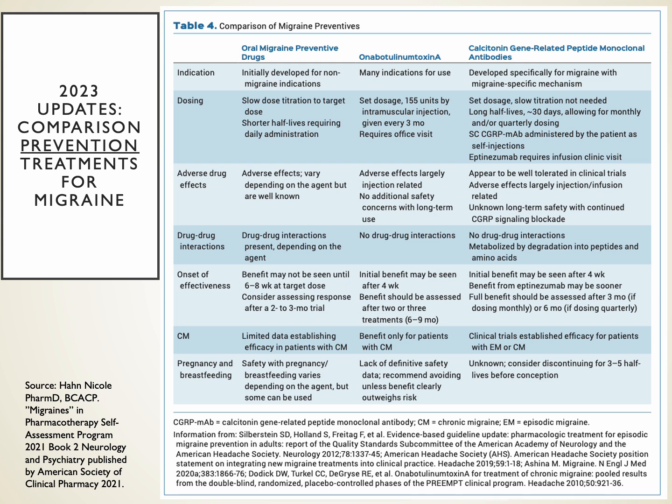Here's a nice little chart that compares some of the older oral migraine prevention drugs, the beta blockers and topiramate and valproate, the anti-seizure drugs, versus botulinum toxin versus the calcitonin gene-related peptide monoclonal antibodies. What you don't see on this comparative table are the GPANT agents that are oral, used for acute migraine, that are evolving for prophylaxis. That said, I'd encourage you to quickly look at this table to compare them on indications, dosing, adverse effect profiles, and the like. I think you're going to find that in primary care, as of 2022, we're still using the oral migraine prevention drugs, and then if those aren't effective, send them off to the headache clinic for botulinum toxin and or for one of the monoclonal antibodies.